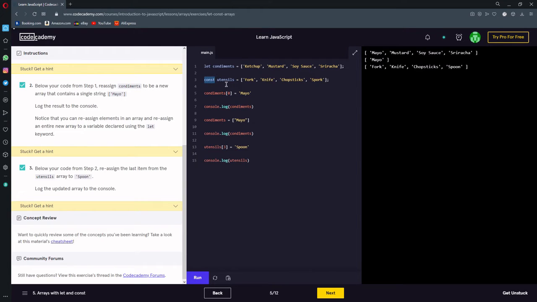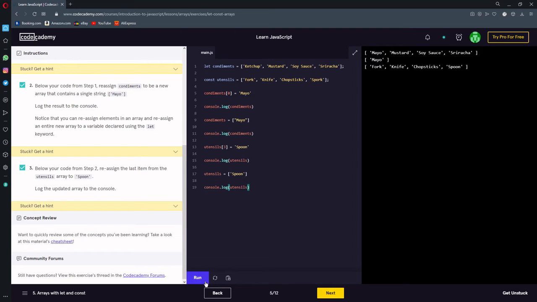So we can see here that arrays are not entirely constant when they're declared using const. We can still change the elements inside the array, but if I try to do something else like just reassign the entire array like this statement over here, I'm going to try and do that. Utensils and give it just a single value of spoon and log the value to the console.